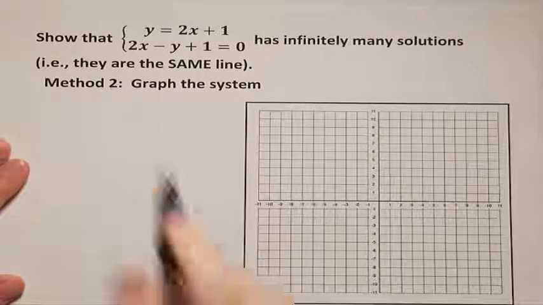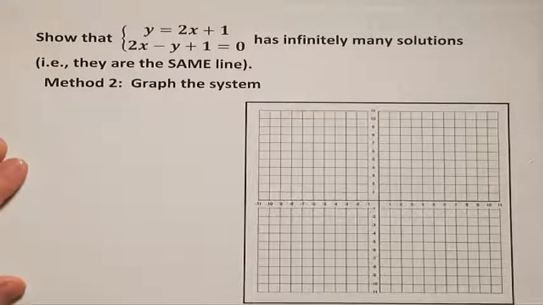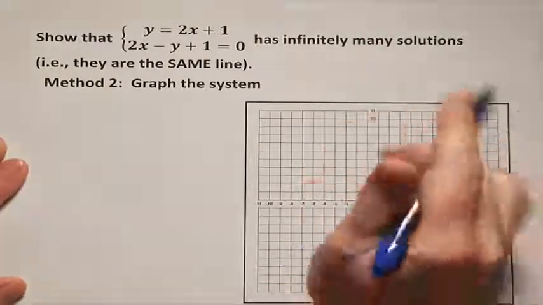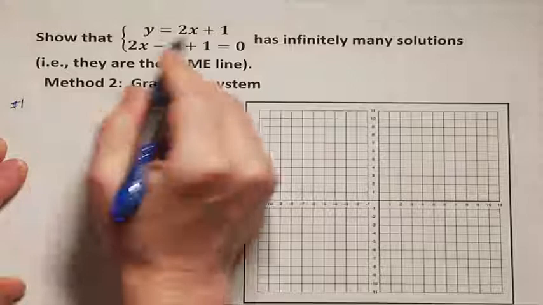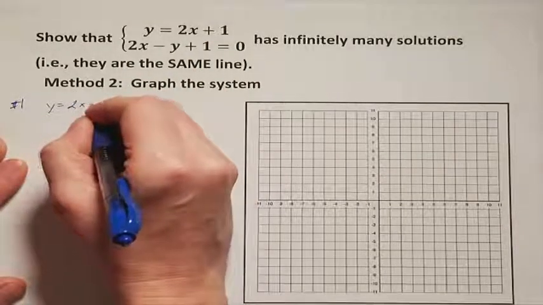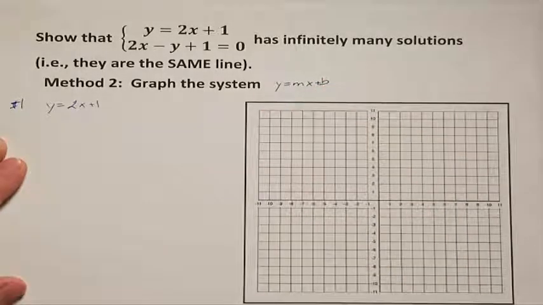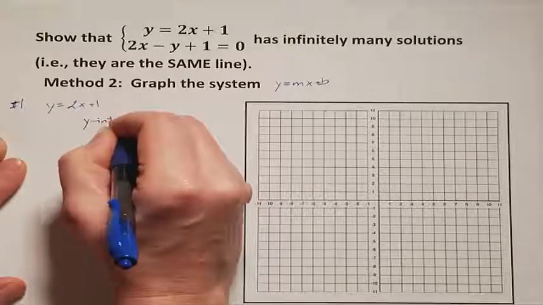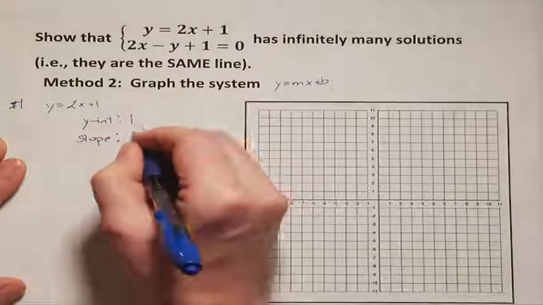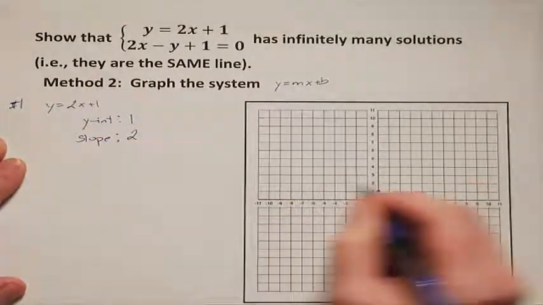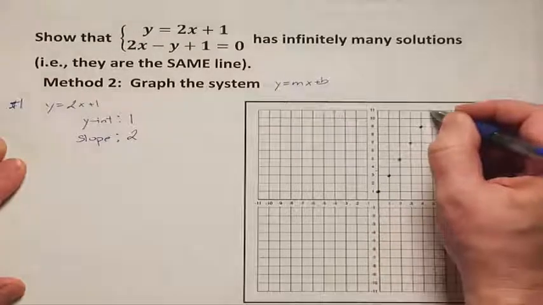So very same question. Solve this system of equations, but solve it by graphing. What would it look like to have two graphed lines and infinitely many solutions? So let's go ahead and check this out. To graph it, I need to look at equation number 1, which is y equals 2x plus 1. This is in y equals mx plus b form, so I can graph this one immediately. My y-intercept is the b of 1. My slope is the number in front of x, which is 2. So from my y-intercept of 1, my slope is up 2 over 1, up 2 over 1, up 2 over 1.